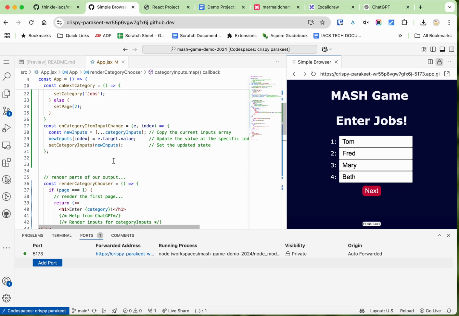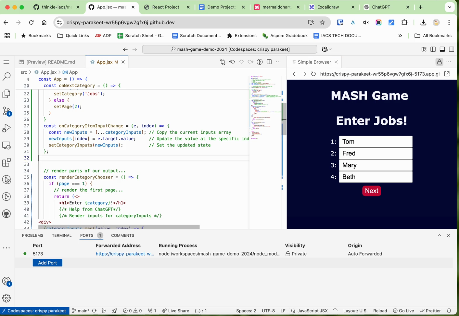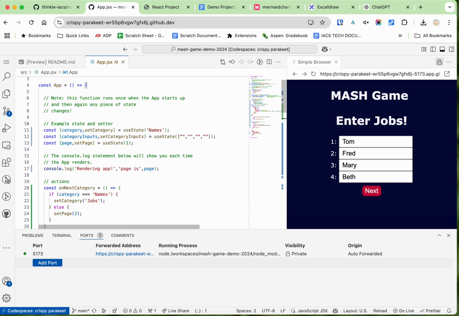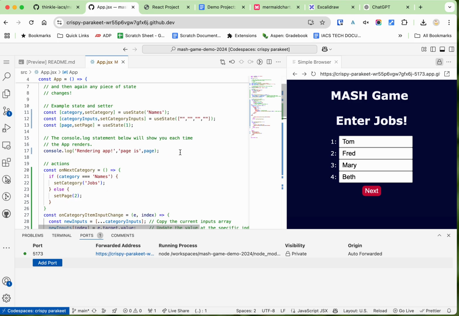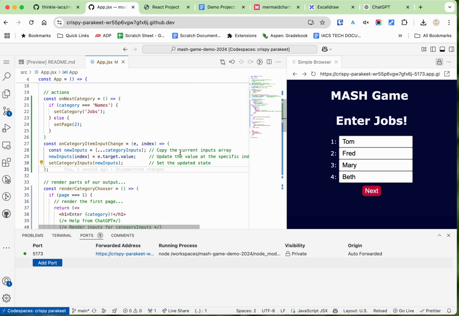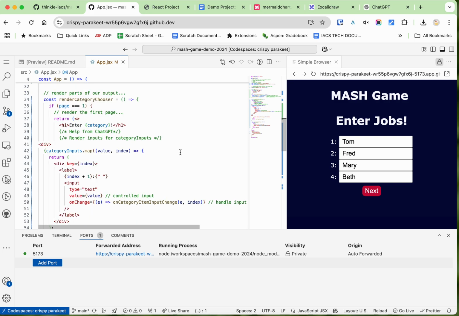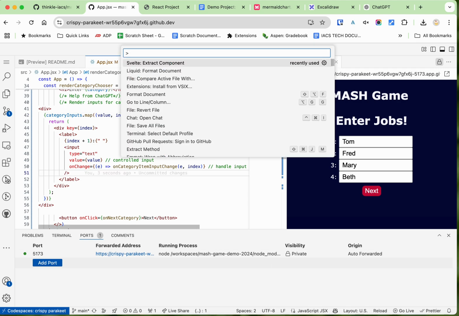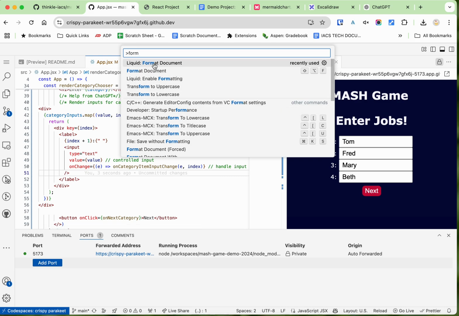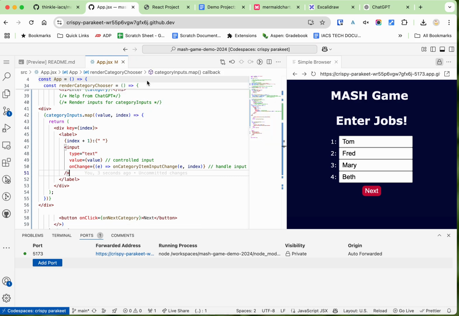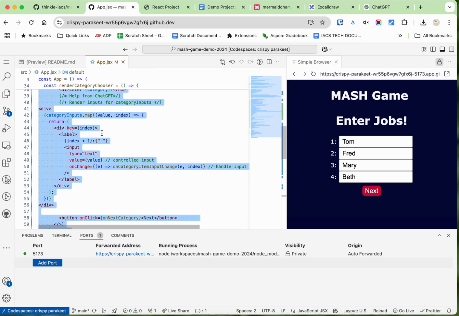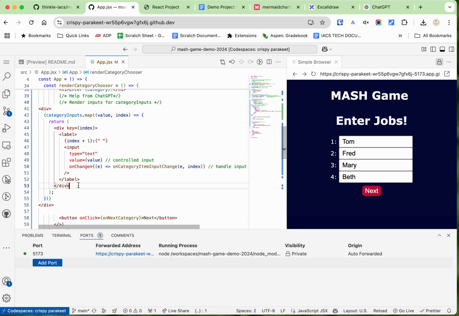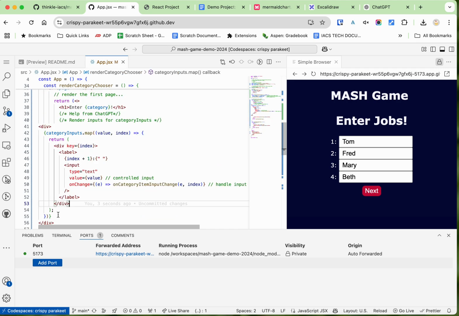So the next question is, what would I do when I click next? So that then is a little bit of a tricky question. The other thing I'm noticing here is this. I thought I'd added all the plugins, but it is not doing prettier. Let's see. I guess if I do get some format document. All right, we'll have to figure out why the auto formatter isn't working. That's going to be very annoying.